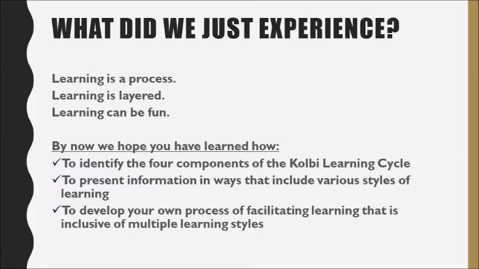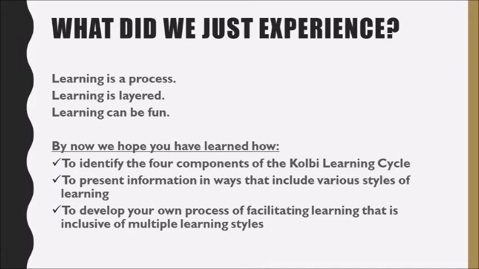As highlighted at the beginning of this course, the Kolb learning cycle has 4 components: abstract conceptualization, concrete experience, active experimentation, reflective observation. Each indicates a part in the learning process. We think, we experience, we act, and we reflect, typically in that order. Secondly, learning is layered. While there may be a process of learning, it's through our unique experiences that we have come to favor certain parts of the process over others. And thirdly, learning can be fun, even when it's done online.